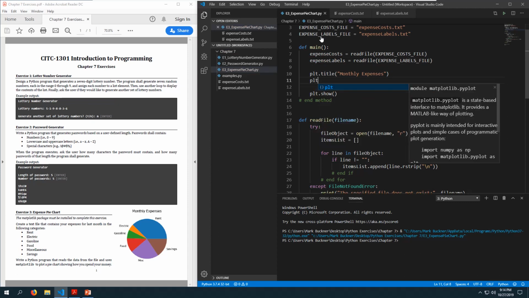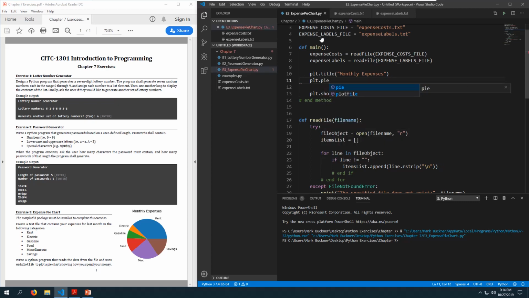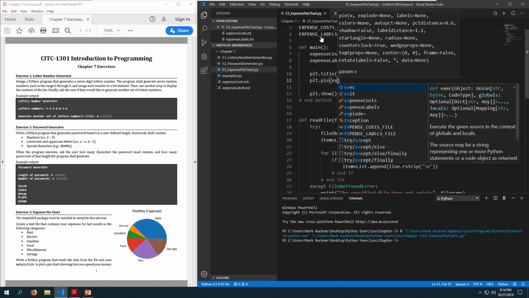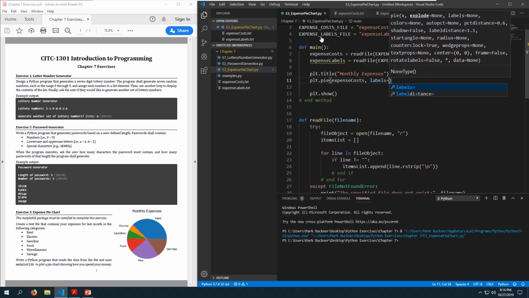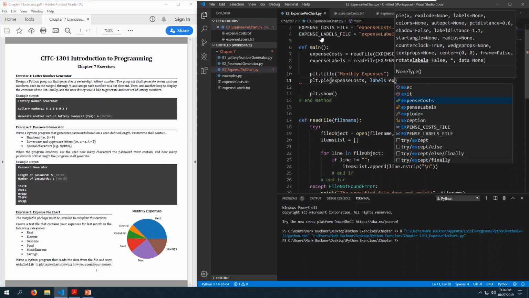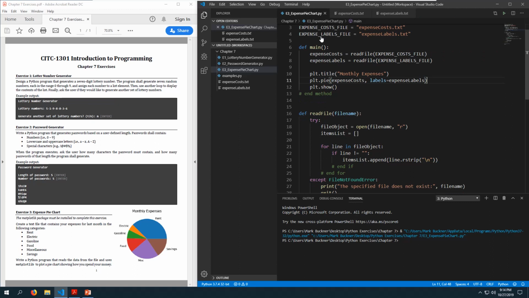So plt dot pie, and we'll first pass in the expense cost list, and then we'll specify labels equals expense labels. I think that's it.